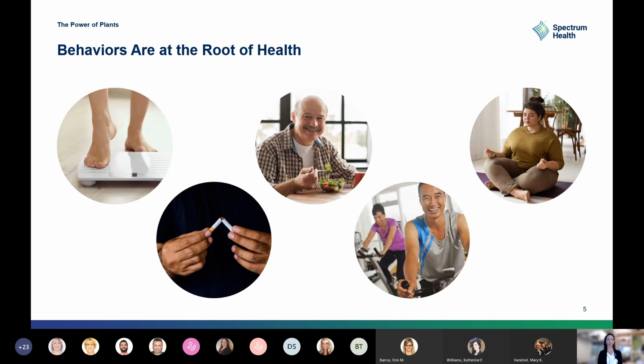And we know through lots of science around behavior change, around lifestyle medicine, that these particular habits that are featured here are really at the root of health, or they're also at the root of disease. Most of our chronic diseases, we'll find that we have lifestyle habits that are promoting that disease from even happening in the first place. So like we see featured here, the weight that we're at, that can impact the types of cancers, for example, that we may be at higher risk for, or potentially cardiovascular disease and diabetes.